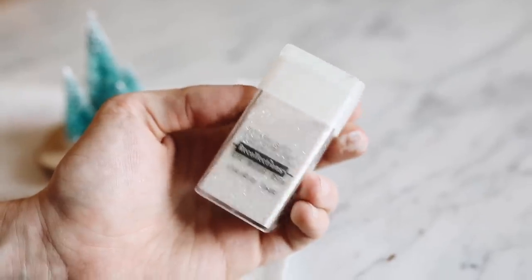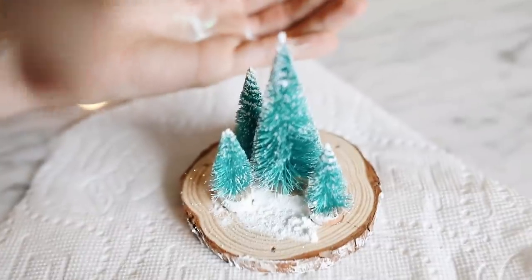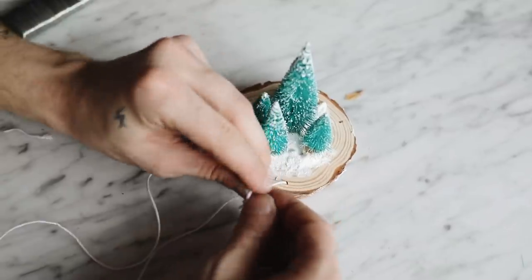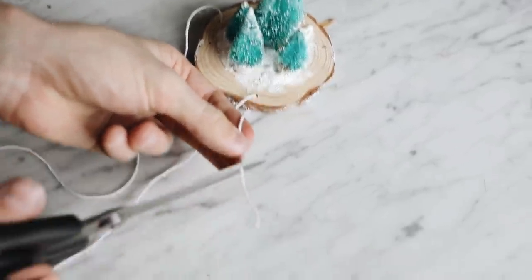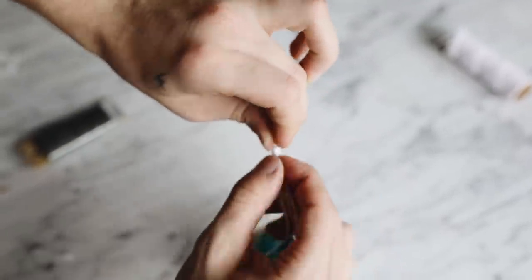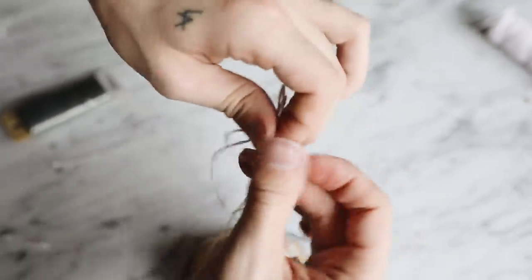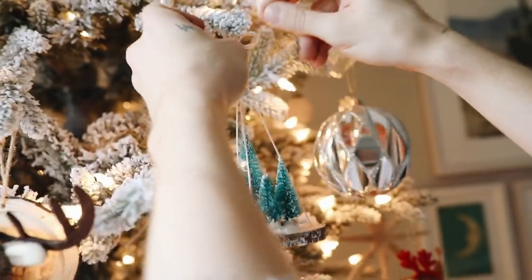And last but not least, to finish this off, I'm just adding a little sprinkle of shimmery glitter. You can add whatever color you like, but I wanted it to resemble the snow. And then to finish off this ornament, you're just going to add a string to all three holes, and it's going to create this hanging ornament like so. Then I'm wrapping a loop at the top, and that really finishes off your ornament. It's pretty self-explanatory if you just watch what I'm doing. And then I placed it on the tree, and it turned out so super cute. So I hope you guys enjoy this one.